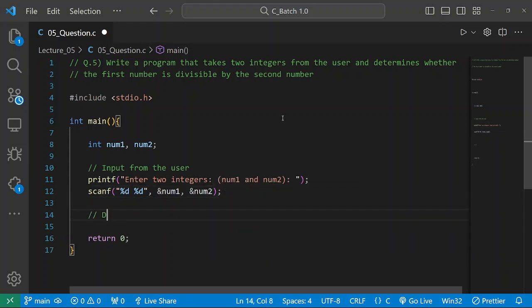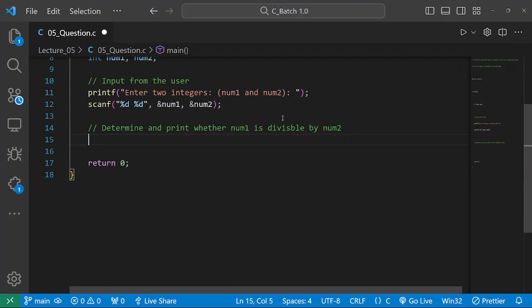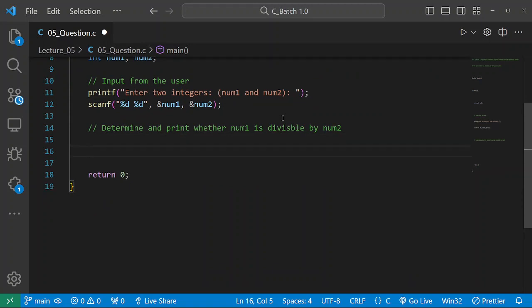Now we will write our logic, that is we need to determine and print whether num1 is divisible by num2. Everyone, please leave whatever you are doing and focus here now. I'm writing the logic.